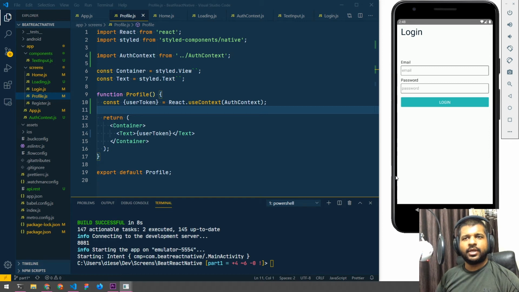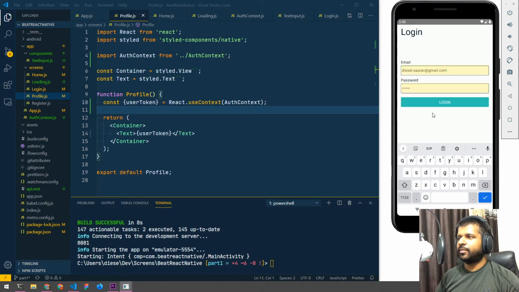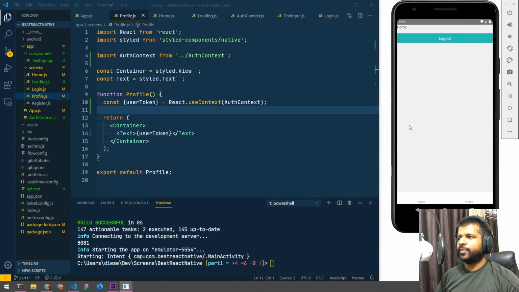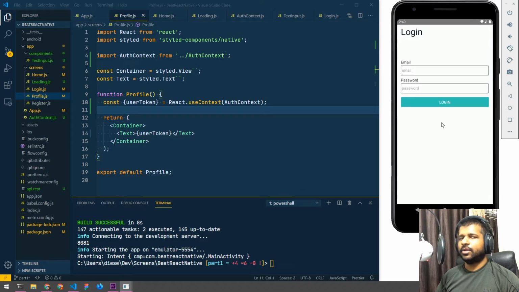So hello everyone. In this part, I'll show you how to wire up the authentication with a backend server, and let's see how it works. So basically I have a login page and I'll have an email and password. When I enter an email and a password, I'll hit my backend server, get the token, and you can see I have put the token in the profile just for the demonstration. And when I click logout, it takes me back to the logout screen.